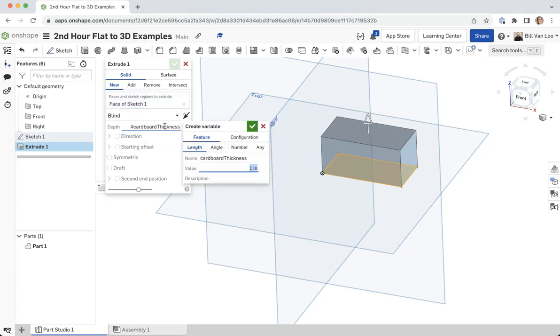And when I hit enter, because this is the first time I'm creating this variable, this is where I can put in the actual value. I measured the cardboard that I have, and it is 0.16 inches. But it's really important that we use that variable, because if we go back and measure the cardboard and the piece that you grabbed is actually 0.158 inches or 0.162 inches, in order to get a really good press fit tolerance so those pieces fit well together, you want to be able to quickly and easily update that.